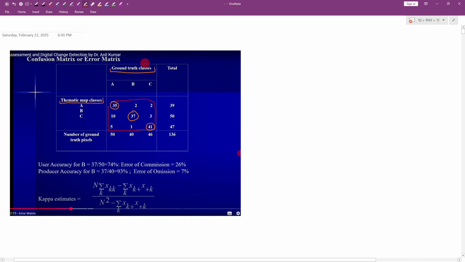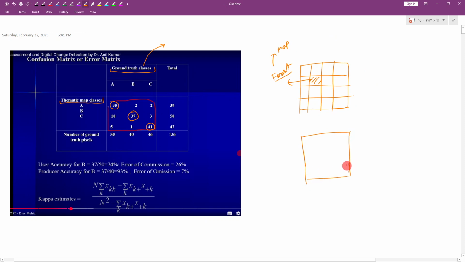Ground truth class is, suppose you told that you have a region, and this region consists of this point as forest. This is what you said in your map, and you visited this region physically.